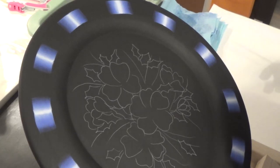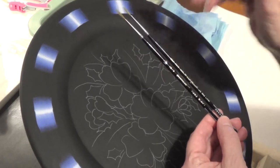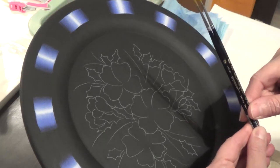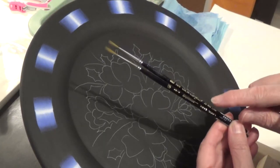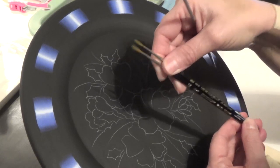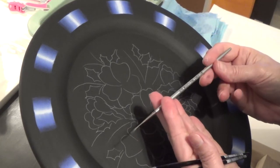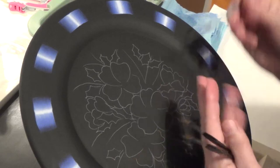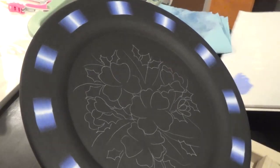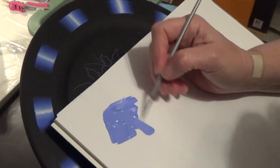So my pattern calls for a 10-0 liner. Both of these are 10-0s. This one is the JS Midliner, and this is the script liner. One says Loew Cornell and one says La Cornell, but they're basically the same brush. And then this one is the Mighty Fine Liner. It's a 10-0 as well. So it's up to you which brush you prefer to use. Just needs to be a good one. A longer bristle one is best.